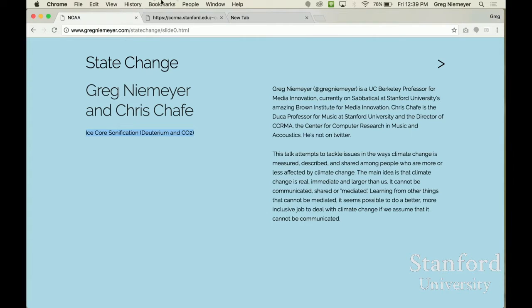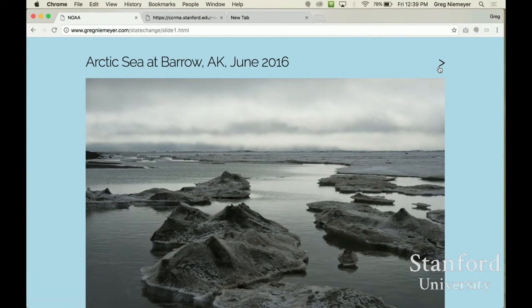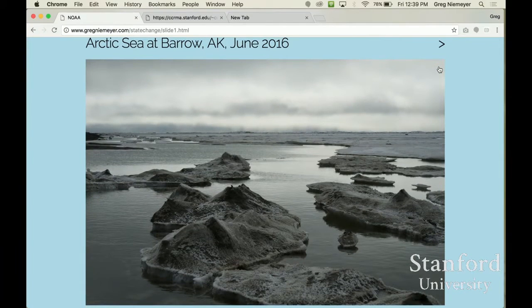Just to introduce Barrow, Alaska, I'm going to show this picture. This is what I saw when I got off the airplane. Barrow, Alaska is the northernmost point of the United States, and I expected to see, not penguins because that's Antarctica, but beautiful icebergs and maybe a few eider ducks flying by. What I actually ended up seeing was an ice field. This is Arctic ice, in June. It's very cold, freezing, of course. I expected it to be much more pristine, but it really wasn't. It was dirty. It was full of trash. It was melting. It was not looking as pristine as I thought it was, and yet it was full of a very profound mood of a certain kind of realism that I was very impressed with.